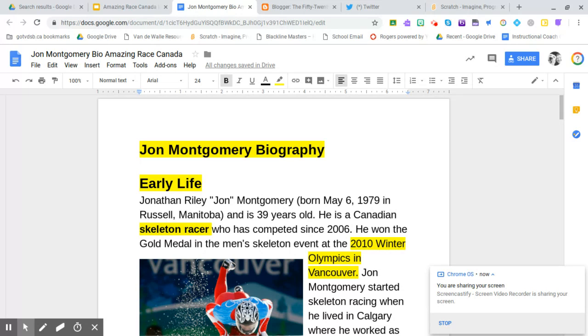Then I'll simply do it as a read aloud, and we'll touch on all the things. They'll tell me things they might want to highlight. And then I do a quick summary of what we've discovered. And I tell them that that's the next activity they're going to be doing with the participants from the race. So that's the guided reading section.